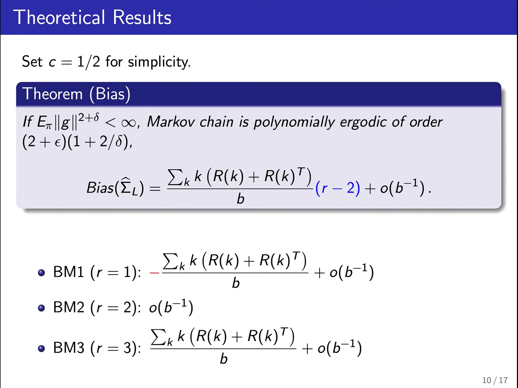If we delve into this a little bit, if I set R equals 1, which gives me back the regular batch means estimator, then I get a negative sign times an infinite sum of k times the lag covariances divided by b. This is the typical underestimation that we witness when we implement a batch means estimator. It's this negative bias term, plus a second order negative bias term. When I use R equals 2, I don't have the first order term, but for small choices of b and n, I do have this second order bias term that can be fairly significant.